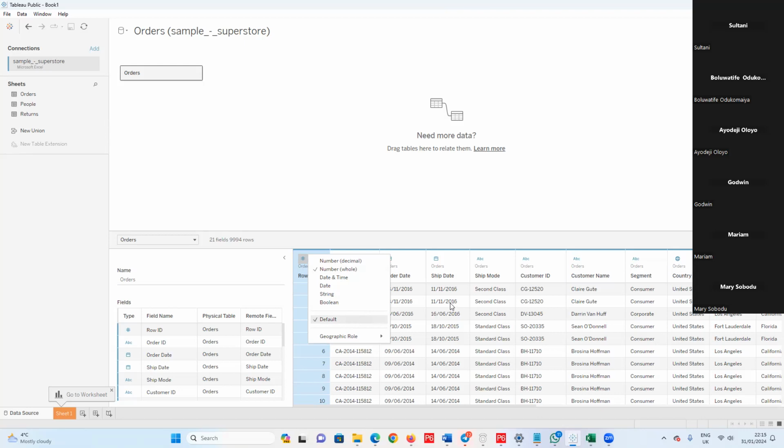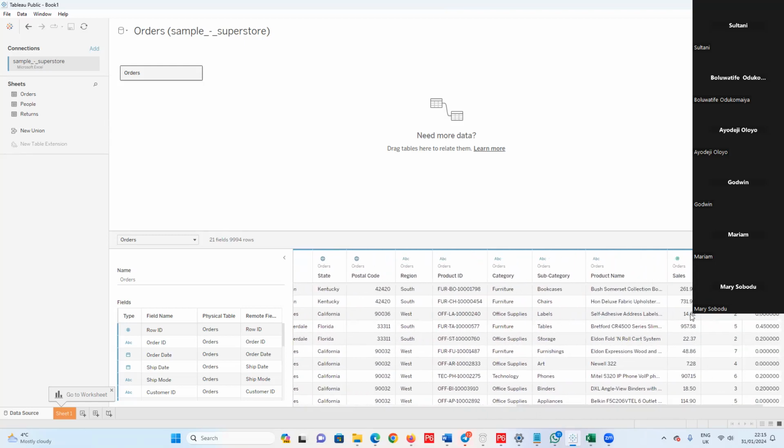So it also recognizes dates. If you see here, the order date, because it knows that it's a date, it puts date straight up. For the ones that are geographical locations, you see US, country, it recognizes and puts geographical, which says country. All these cities, Los Angeles and the rest too. Sometimes you might want to change the title, because maybe you are the one doing the analysis, so you might want to rename some of these things. You can do all of that here.